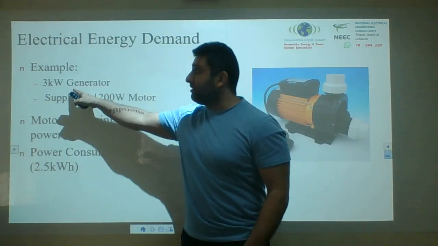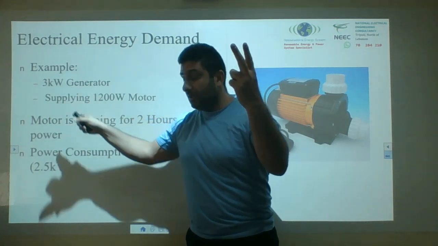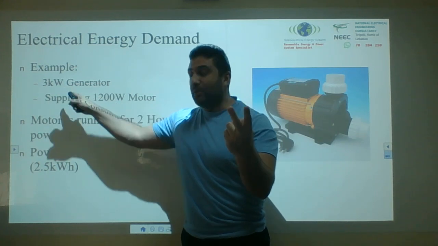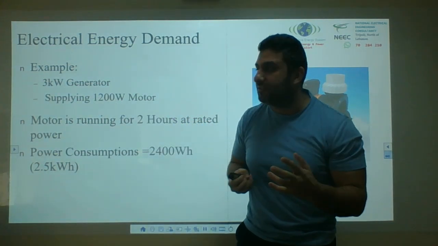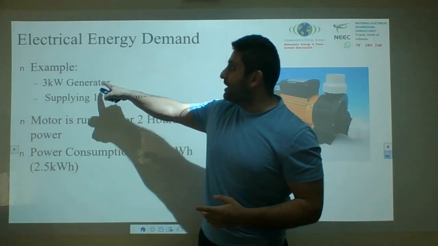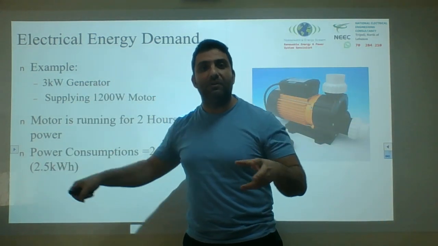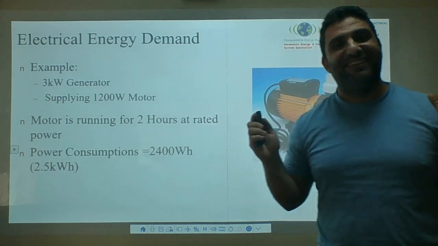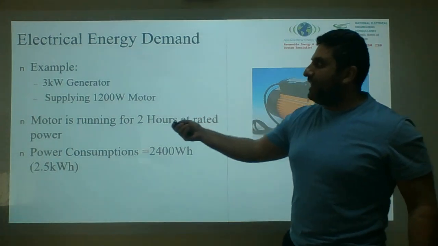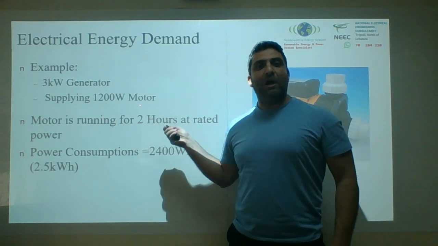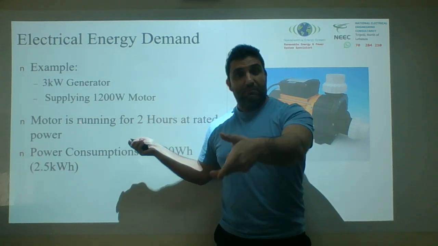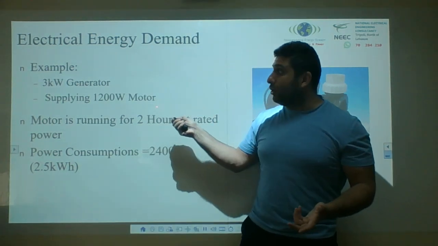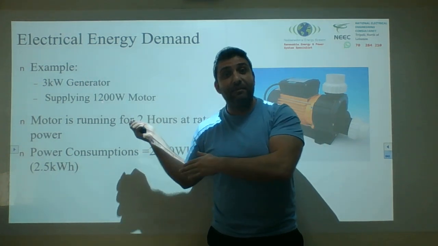So see, a generator running for 2 hours gave me 2400 watt hours. It didn't give me 6 kilowatt hours of output, because the consumption I'm taking out of it is only 2400. So the generator could give you 2.5 kilowatt hours of output, let's assume there's a 0.1 kilowatt hour of losses. Is that clear? So it doesn't mean that if I have a 3 kilowatt generator running for 2 hours, the output of the generator is 6 kilowatt hours. No. It depends on your connected load, and on whether your connected load is running at full rated power or not.